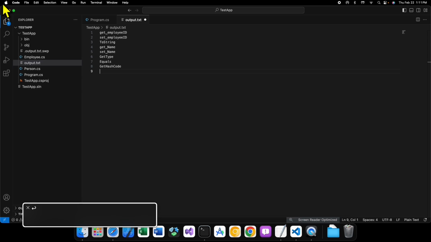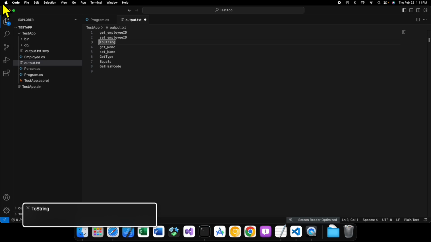So if we go through these one by one, we get get and set EmployeeID. These are the methods that are automatically generated for our EmployeeID property.